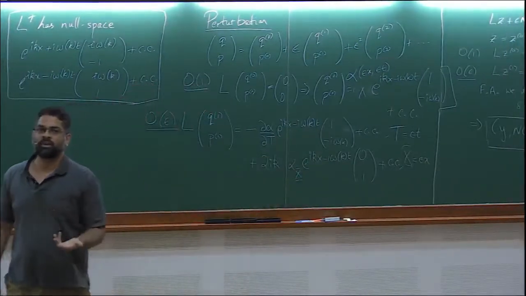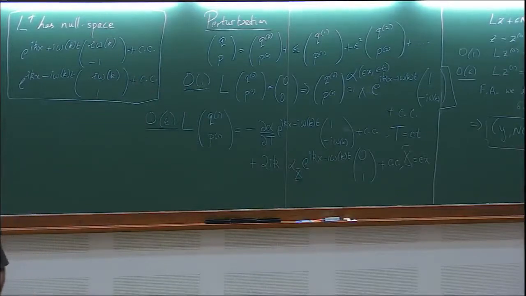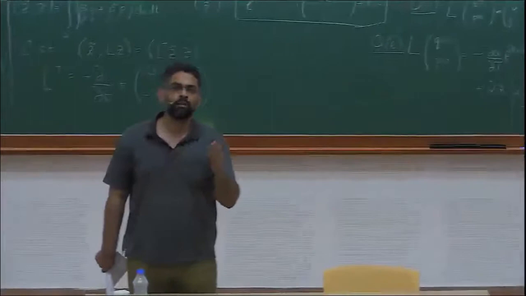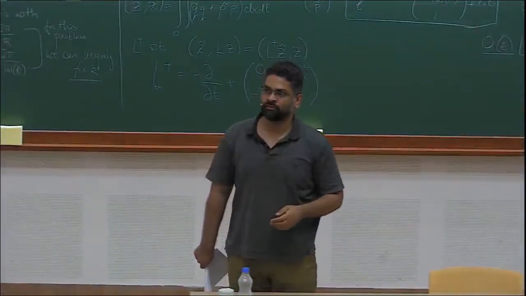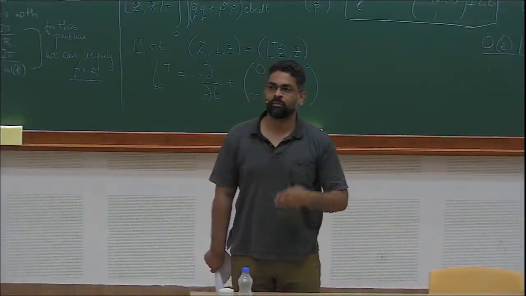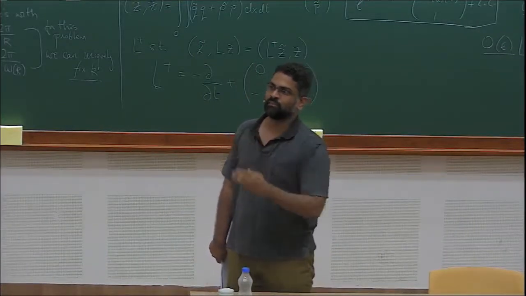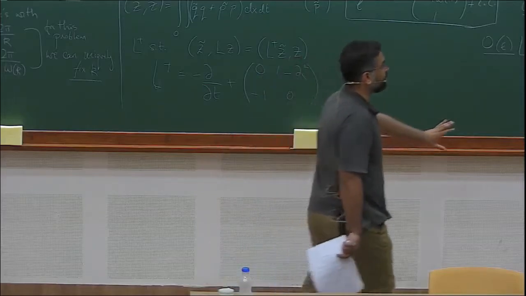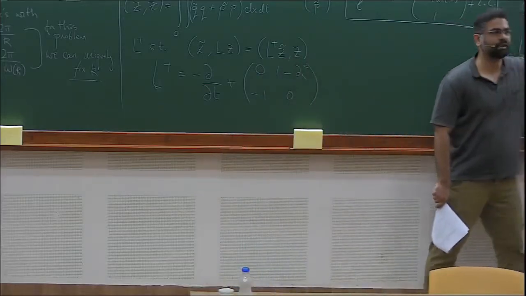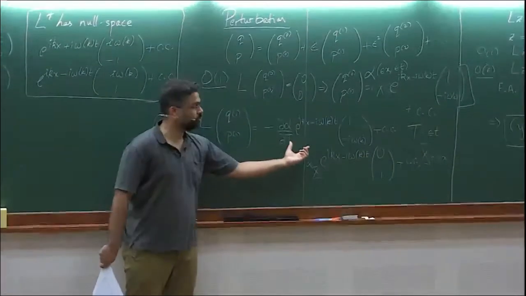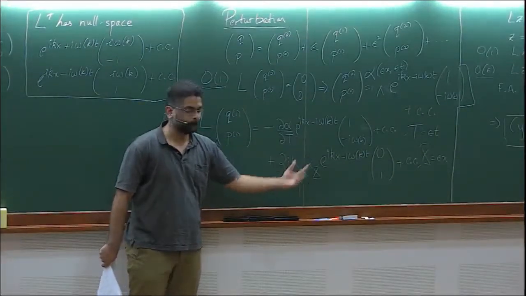Put another way, how many times have you seen the phenomenon of resonance in a second-order linear constant coefficient ODE? When the right-hand side vector is in the null space, so y double prime plus y equals sine of t. You can't have sine of t on the other side because the solution now looks like t sine of t. And so it grows in time. So similarly, I don't want this vector, this function vector combination, I don't want it there. I want it to go away.